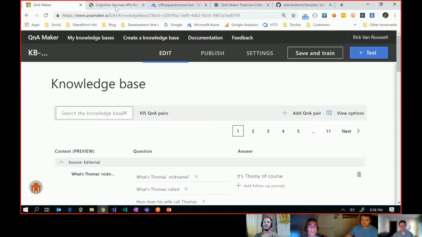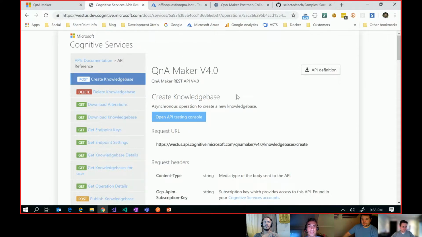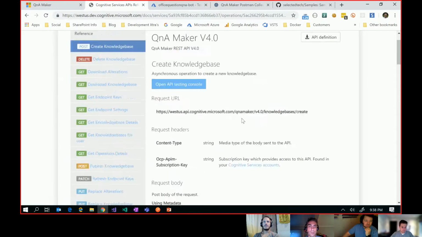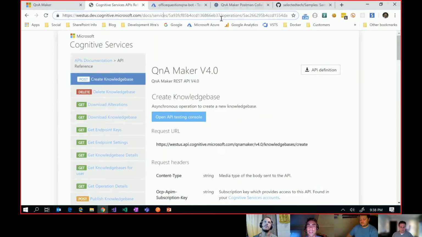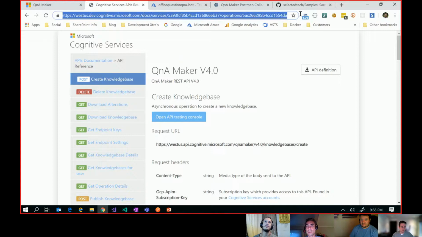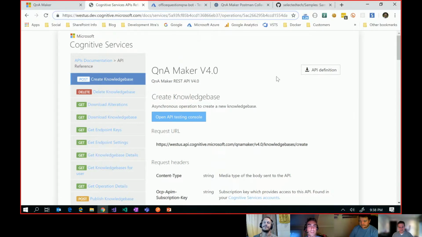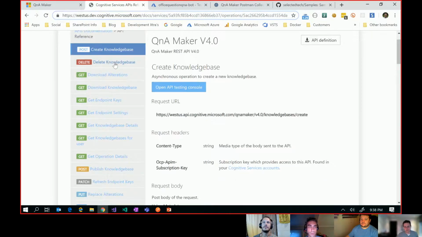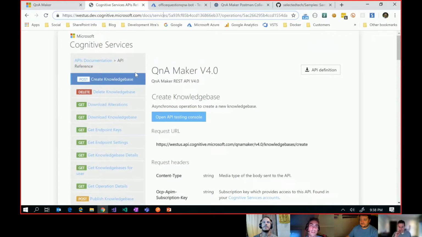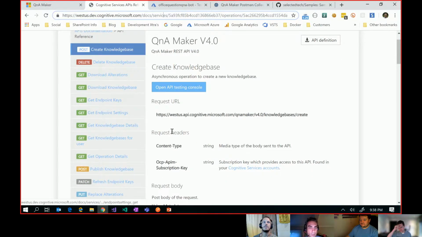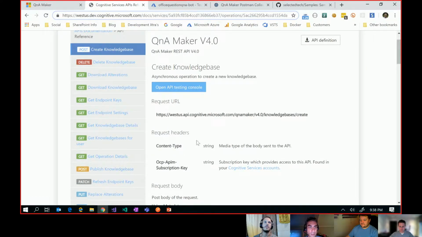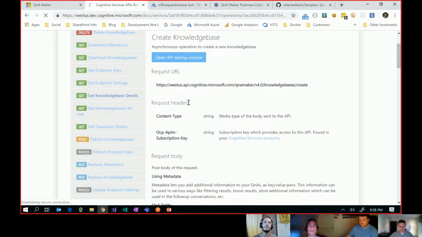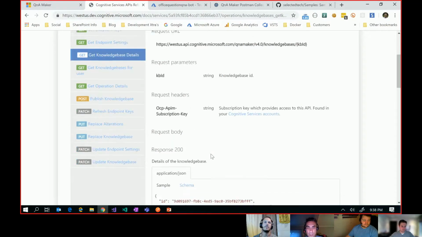Now, like Abi already said, there are some APIs that we can call for this to update our knowledge base, or to add to our knowledge base, or alter it. The URL is a little bit long, so I'm guessing the guys will probably put this as a link in the video somewhere, because it's too long to type over. And we'll see what we can do. There's not that much we can do, but of course there's also not that functionality that we need. So let's choose one. Because we create a knowledge base, we already have one. So let's get the knowledge base details. And okay, what do we need?